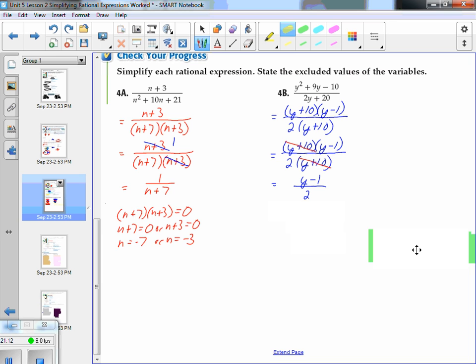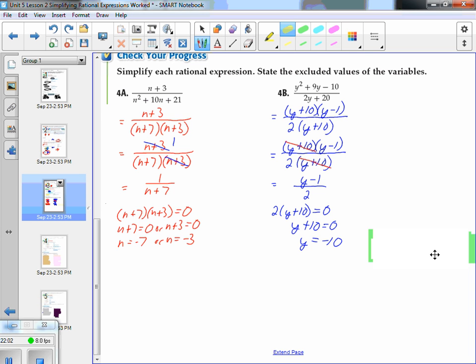All right. Now we find the excluded values. Set your denominator, y plus 20, or better yet, the factored form of your denominator, 2 times the quantity y plus 10, equal to 0. And so then we get y equals negative 10. And notice, and this is a little weird, to find the excluded values, we did not use the simplified denominator. We used the denominator before it's simplified. Because let's face it, once we've simplified this, 2 is never going to equal 0. Once we've simplified it, any value for y is okay. But it wasn't at the beginning.